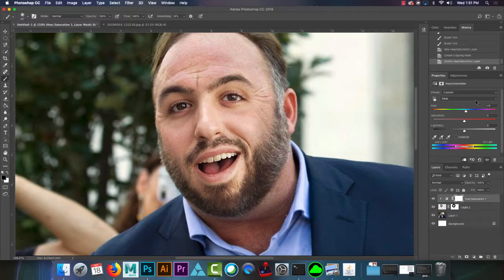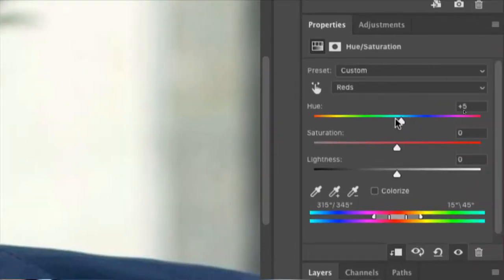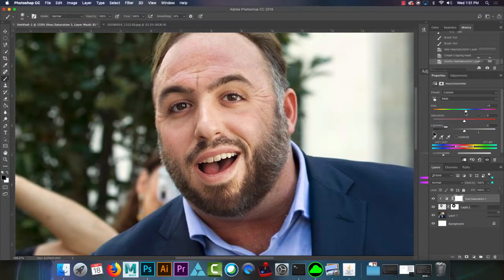So one thing that's important to note about this, folks, I'm moving my red colors 5 degrees to the right, which looking at this is not a perfect representation of what's going on here. So I'm moving this from red here towards the orange yellow, and that's what's happening when I do this +5. So just a little bit more oranges and yellows. I can also turn my saturation down just a smidge so that it's less saturated. So that's before, after.